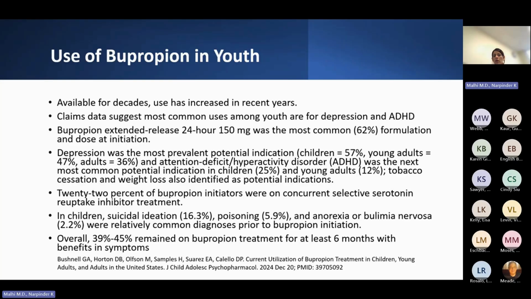You really need to be aware of not utilizing it if someone has a comorbid eating disorder, seizure history, or TBIs. Those are the cases where Wellbutrin may not be the right choice. Also, sometimes there are sub-syndromal symptoms of ADHD, where the patient does not meet the full criteria for ADHD but struggles with focus along with some mood symptoms. In those cases, it can be considered in adolescent patients as well. I have hardly utilized this medication in a younger pediatric population, but I have utilized it primarily in teenage patients.